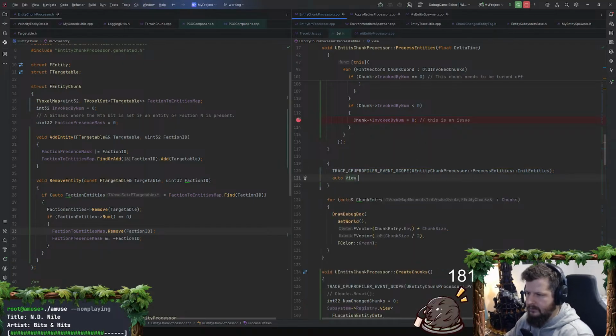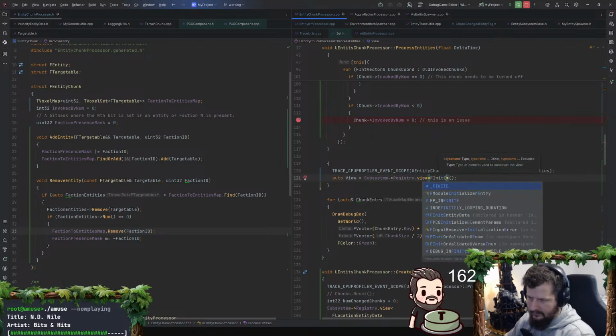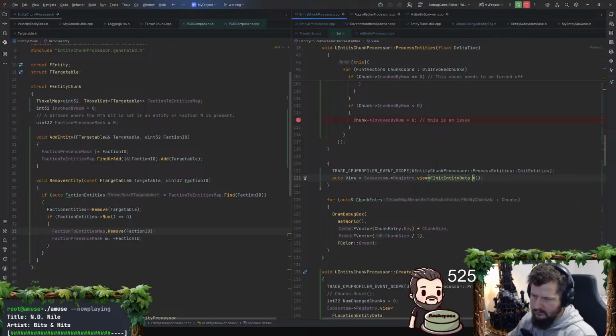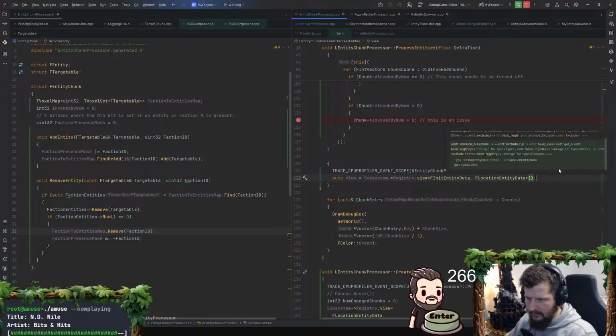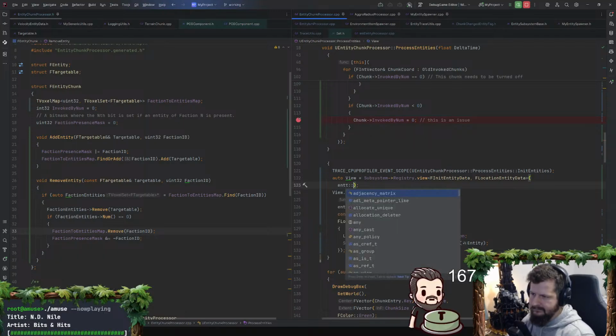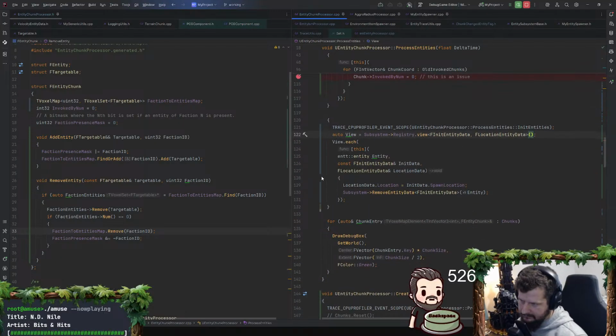Auto view equals subsystem registry view on FInitEntityData and FLocationData. There should never be any that are dead at that point. I don't think I'm going to initialize a dead entity. I'm not worrying about dead because I have no idea what I'm going to do with that.